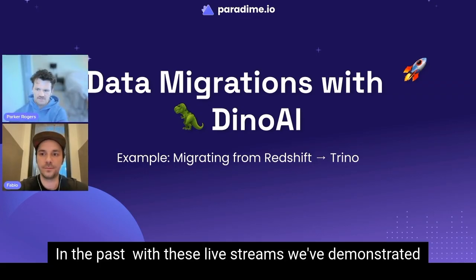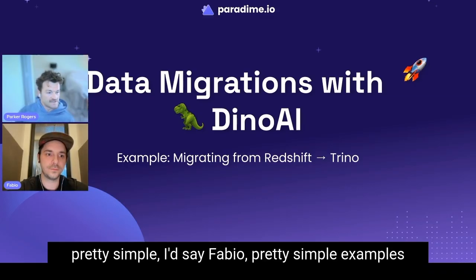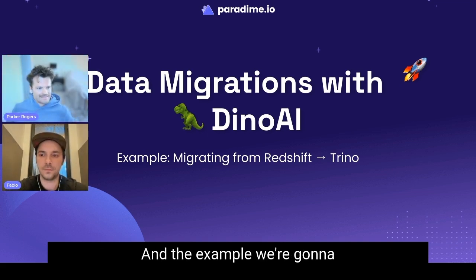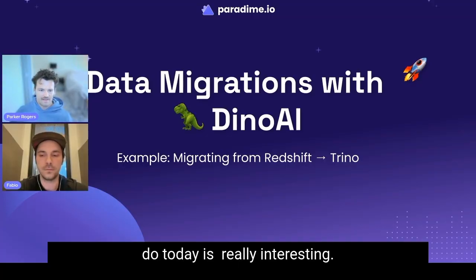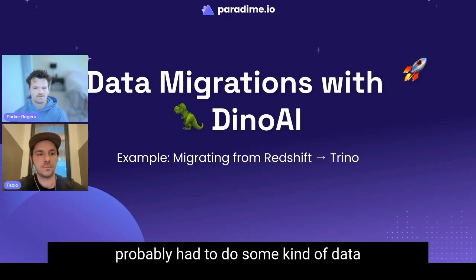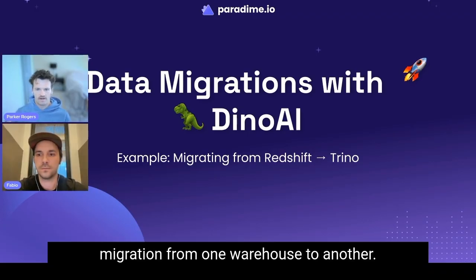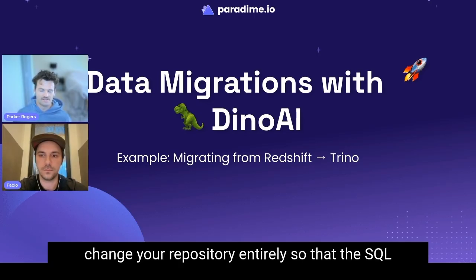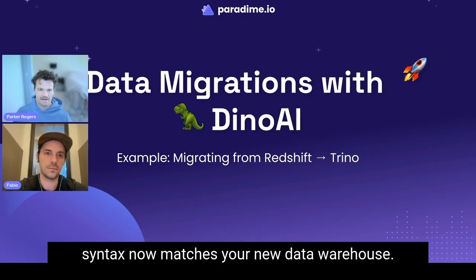In the past with these live streams, we've demonstrated pretty simple examples of how you can use DinoAI for dbt development. And the example we're going to do today is really interesting. If you work on a data team, you've probably had to do some kind of data migration from one warehouse to another. And in addition to that, maybe you've had to change your repository entirely so that the SQL syntax now matches your new data warehouse.